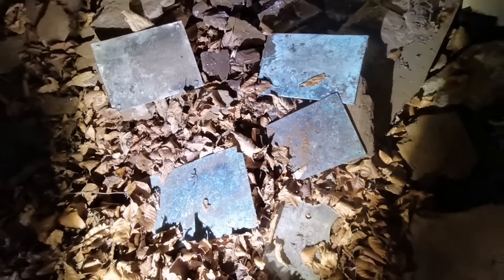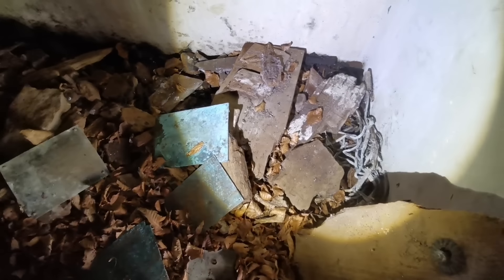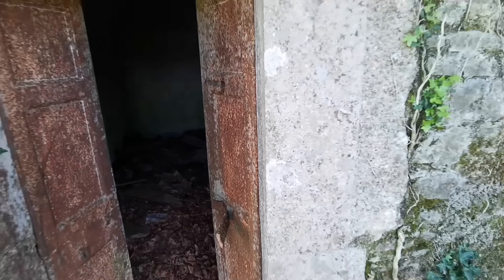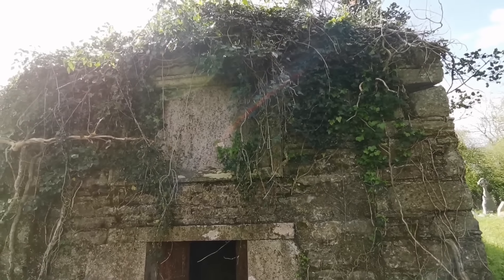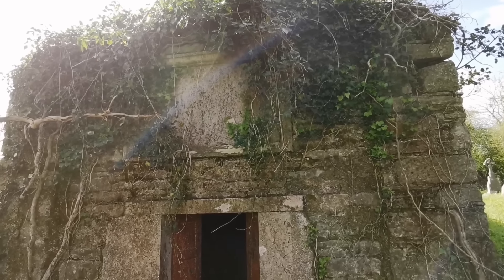Wow, a name plate! We have a name plate over here, and there's a date on it there - 1832, August 1832. Those are all name plates of coffins and we can see them all in there. Sad to see that it's left like that. In there there's another handle of a coffin. Wow - oh guys, that is creepy.